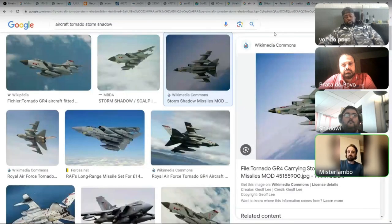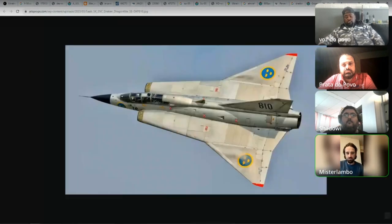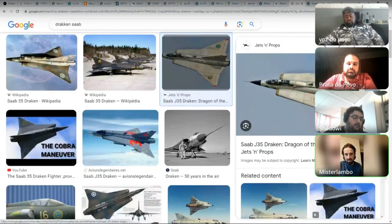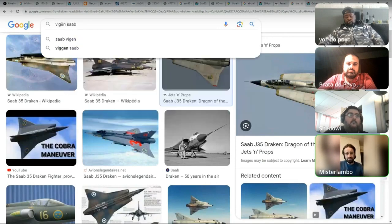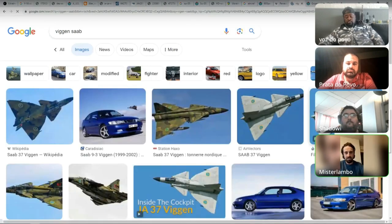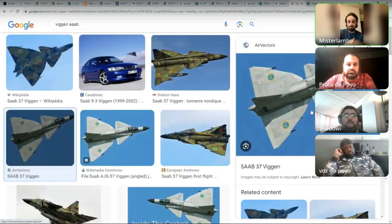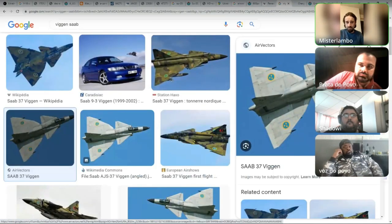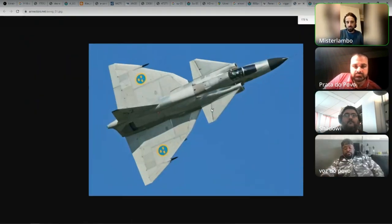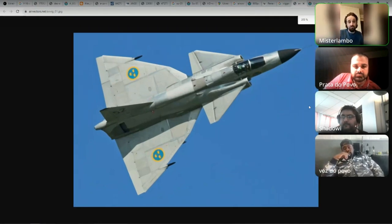You just can't put it on a big airfield. You're going to be targeted too easily. So you need to be able to hide them. These planes are specially designed. That's why they also have these strange shapes, like the Draken you're showing now. The Viggen had very big canards, and the Gripen has fully movable canards. Because these planes are very maneuverable and very powerful, they have a lot of wing lift, so they are able to take off on very short roads. There's a rule for Saab from the government of Sweden.